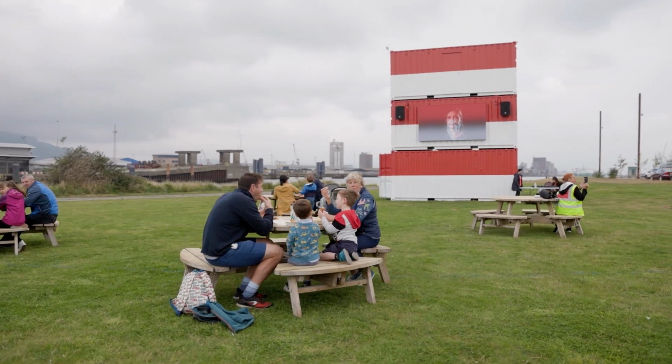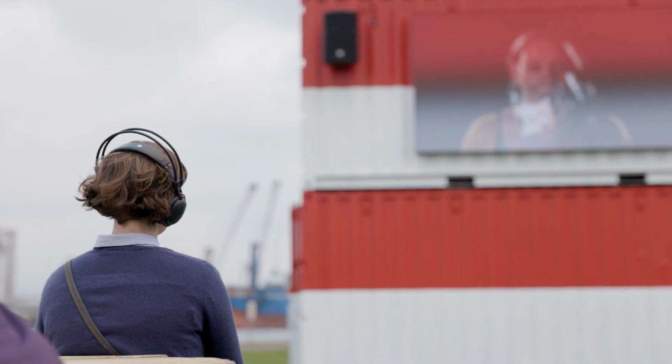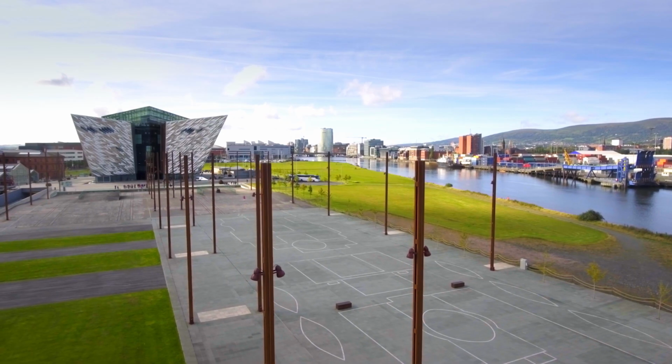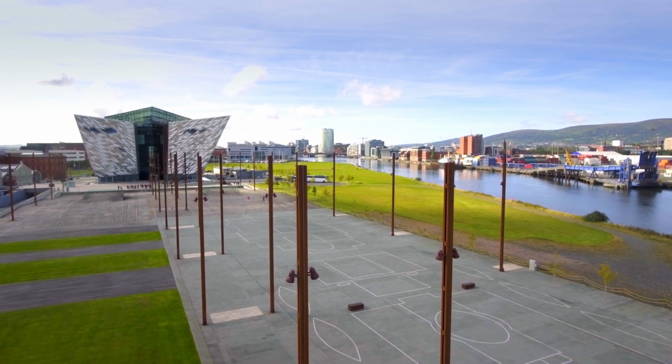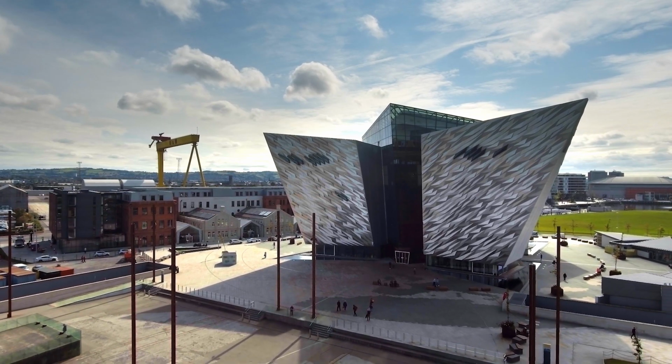The SoundYard is a really good example of that, because it means we've been able to add to the product and the tourism experiences that you've got here down Titanic Quarter, and gives people an opportunity to do more things outdoors, which of course is what people are trying to do during this period of COVID. Well, I think Titanic Belfast has played a major role in the regeneration of Belfast, and Belfast putting itself forward as a major tourism destination.